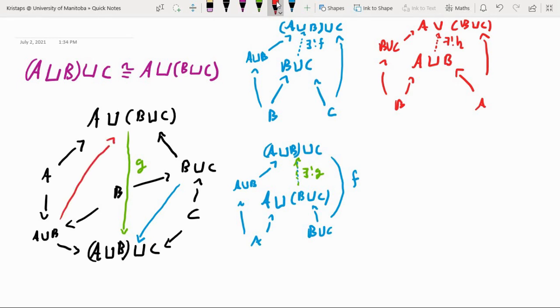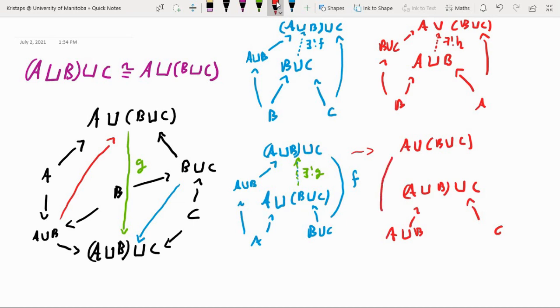And then playing this same game once again, I'm just going to copycat this diagram, but switching things around. So I've got A coproduct B coproduct C up top, and then in the middle here I've got A coproduct B, coproduct C. And of course C is just going to include in here. A coproduct B is just going to include in here.